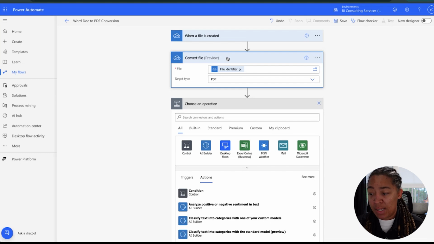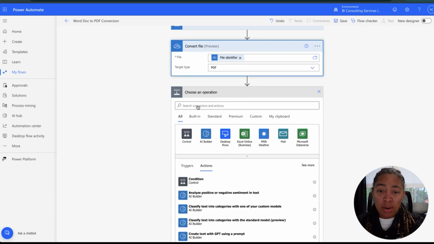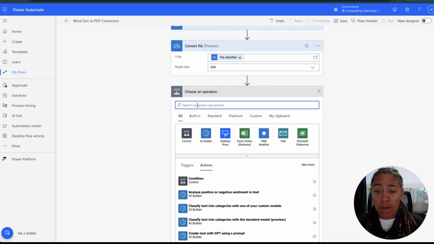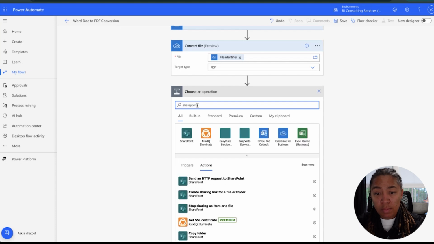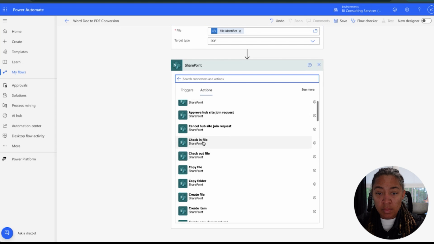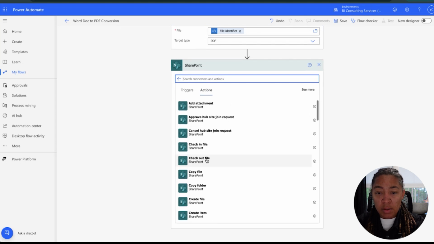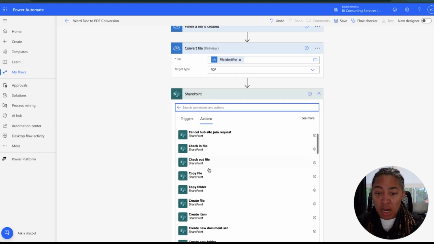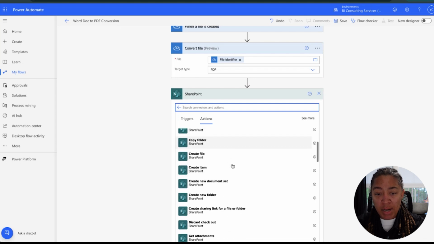So what's the very next step that we want to do? We want to go ahead and save this file somewhere. So in this case, I want to save it to a SharePoint site or a SharePoint folder. So there's several options, as you can see here: copy a file, create an item.